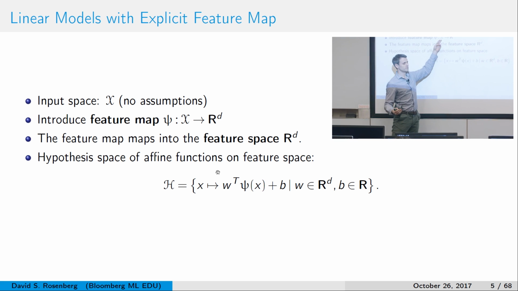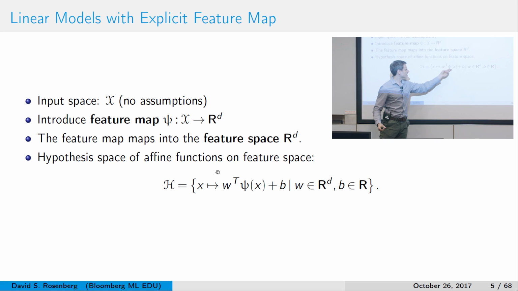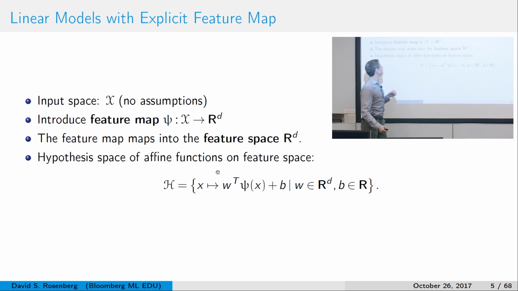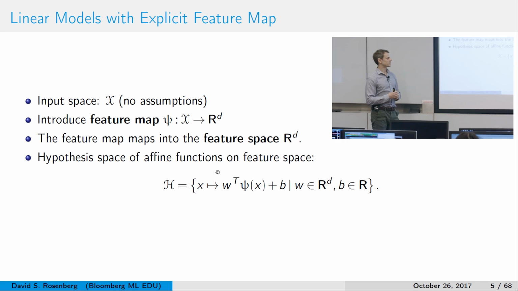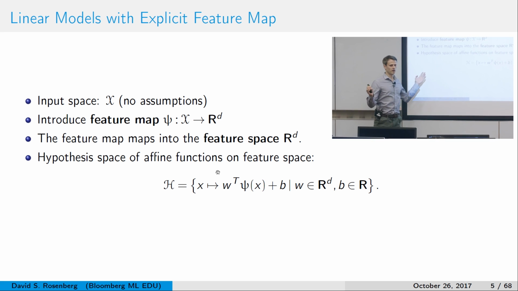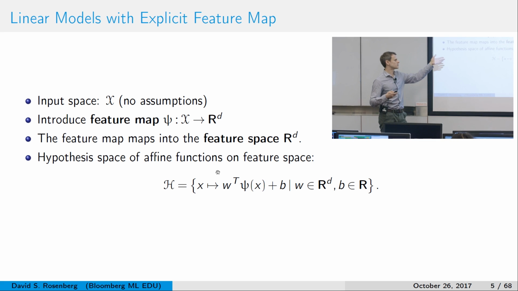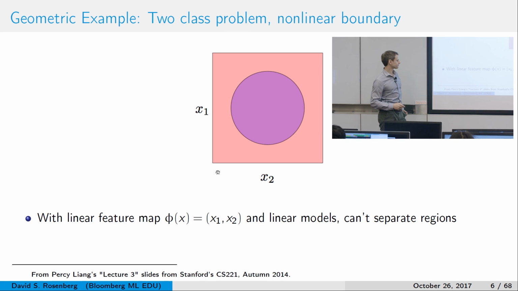So psi maps from the input X to R^d. That's our featurization. And then we have these linear combinations of the featurized vectors, so the feature vectors. So we could talk about psi mapping from X into a feature space R^d, which is a proper d-dimensional Euclidean space. So this is the setting we've worked with thus far, our hypothesis space, our affine functions on some input space, or in this case, on the feature space.